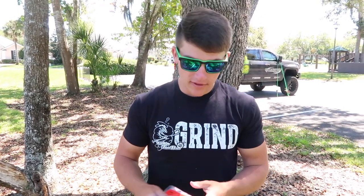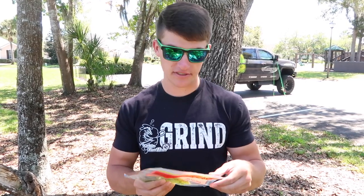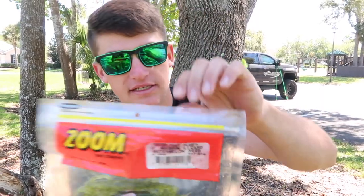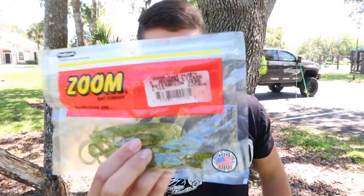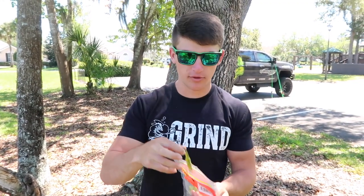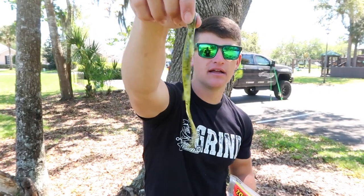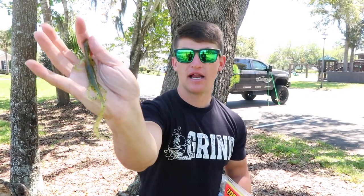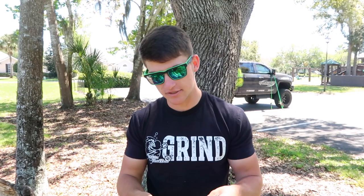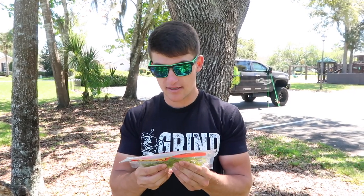But anyways, we're gonna cut to the chase. Today, we're doing something a little bit different that I really don't do much, which is fishing with a lizard. But we're not just fishing with any standard lizard. This is an 8-inch Magnum lizard by Zoom. We're gonna be trying to catch some big Florida bass. This is just a watermelon seed lizard. And this is a pretty big guy, man. I assume some small ones will eat it too. I'm not expecting all big ones. I guess we'll see. We're gonna put it to the test and see if we can catch some big ones.